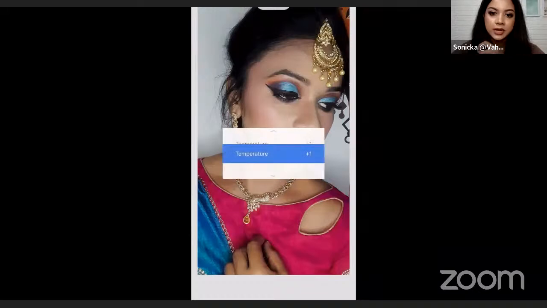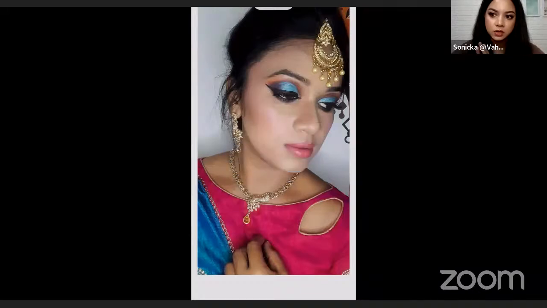I just added a little more tint because her image was looking a little dull. So a little bit of temperature, and now we'll add a little bit of tint. Not too pink and not too green. When you go to the other side of tint, your images will start looking green. You don't want her to look green. You want it to look a little more balanced.